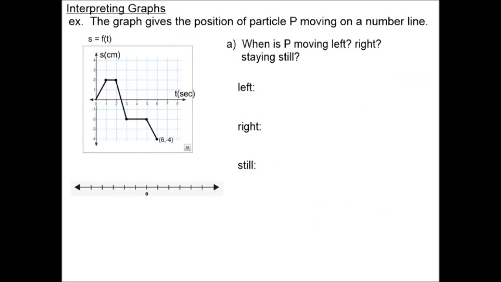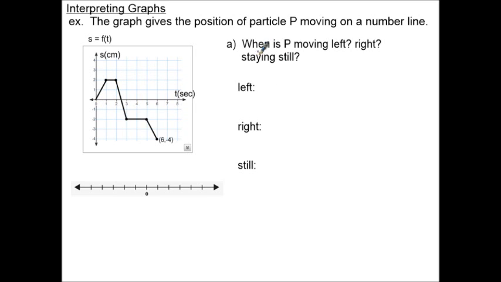Alright, moving to a new problem. If you're given a graph of position versus time, as it says here, s versus t. Here's the position of the particle P moving on a number line. Again, probably not what you spend your Saturday nights thinking about, but AP Calc seems to like this. So at time 0, I was at position 0, so I was at the origin, and then at 1 second, I'm at 2, etc.